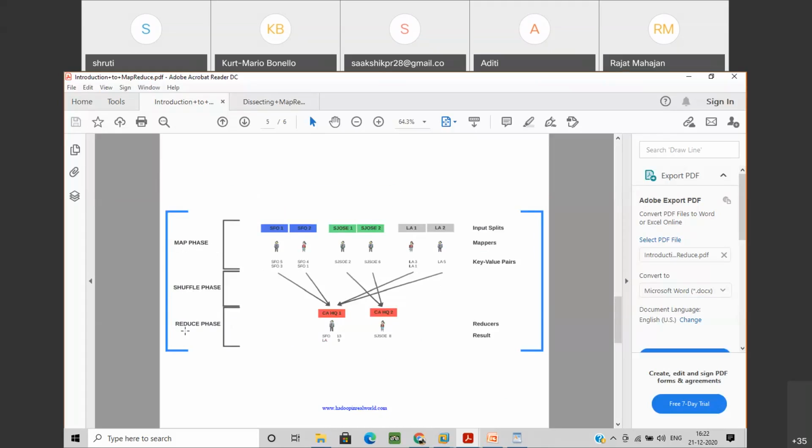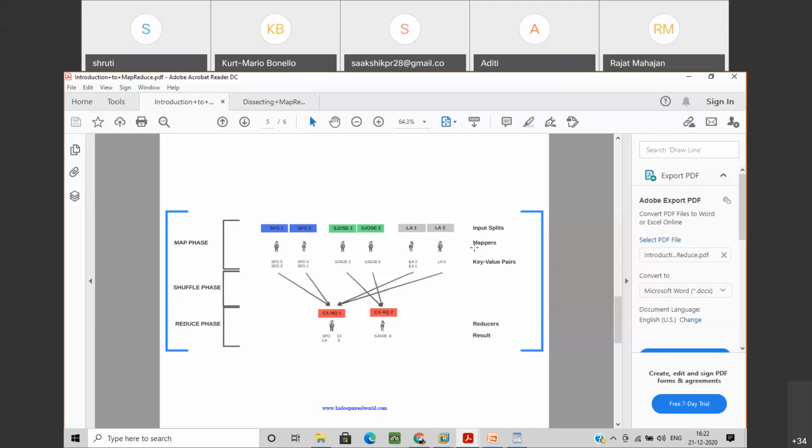So what we have to do in the map phase: you are getting the input. This you can see over here, the input you are getting is called the input splits. The input which you are getting from the user, or from some CSV or data which you have, we divide the data. That dividing of the data is called input splits. And the persons who are executing this task are called mappers. After the execution, the mappers generate values in the form of key value pairs. That is the output of the mapper.